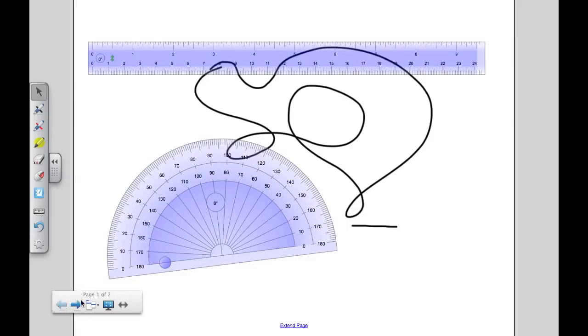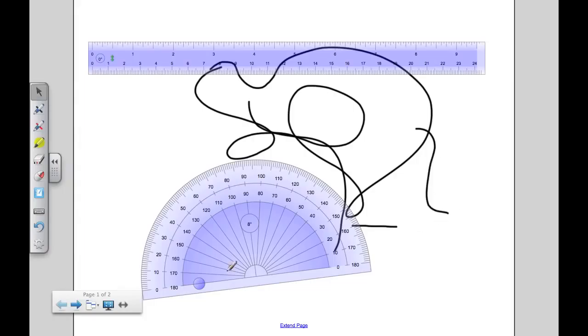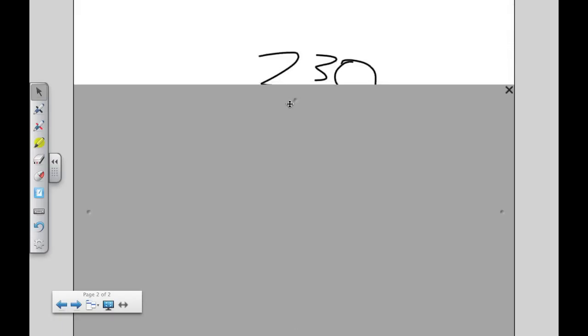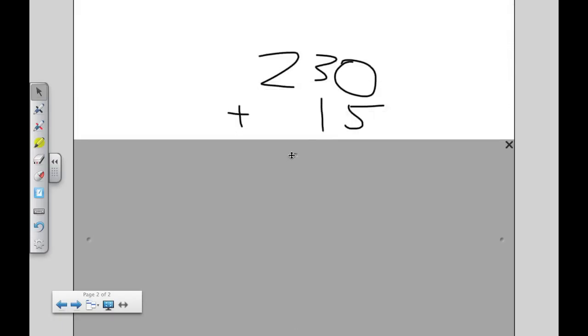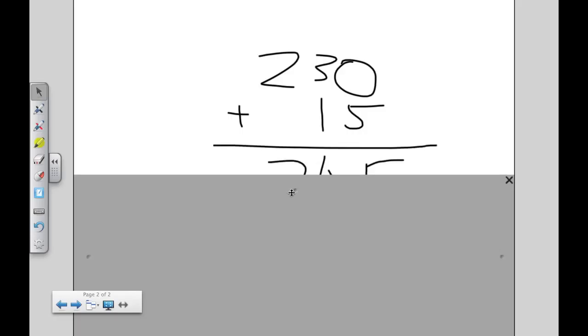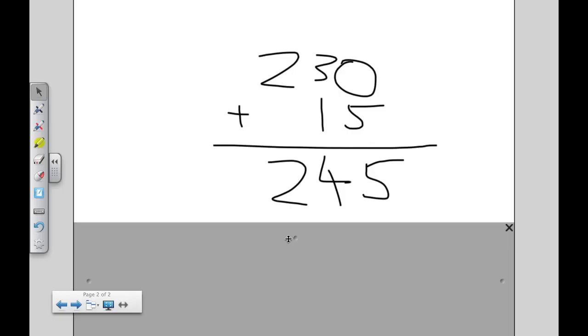When I go to present, which uses this button right here, I can navigate through my slides. Here's my first slide where I drew all this stuff, and of course I can interact with it as I'm presenting. When I go to the next slide, I've got the shade in place, so everything's hidden, and I can reveal it just so. Say, all right, 230 plus 15 is, you can call on your students to ask what that is. If they get it right or wrong, you can give them feedback, but then you can reveal the answer this way, which is pretty powerful, I think.